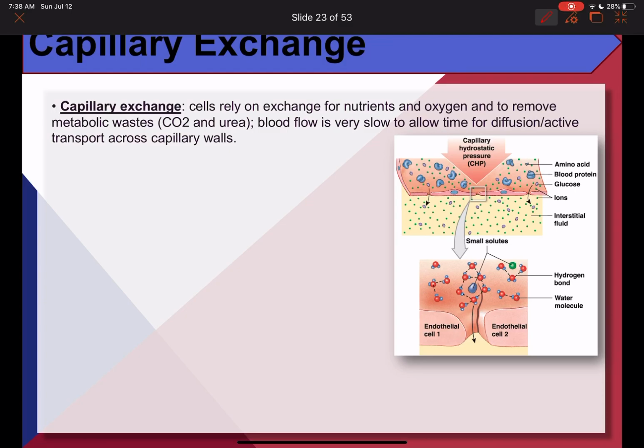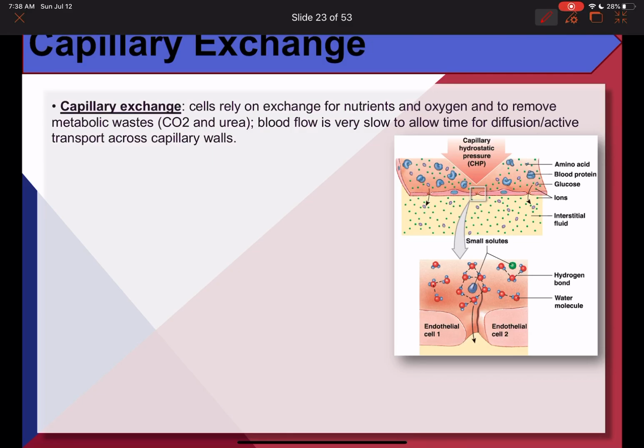Now, another concept that we want to talk about in detail is the process of capillary exchange. How do the things dissolved within the plasma know that they need to be dropped off at the arterial end of the capillary bed, and how do waste materials know that they need to be picked up again at the venous end? There's no one to direct where these molecules go or when they go. It's all based on osmotic and hydrostatic pressure that enables this process of capillary exchange to be automatic and seamless.